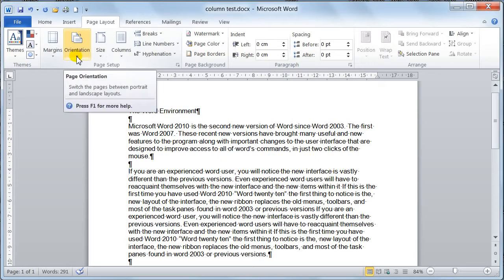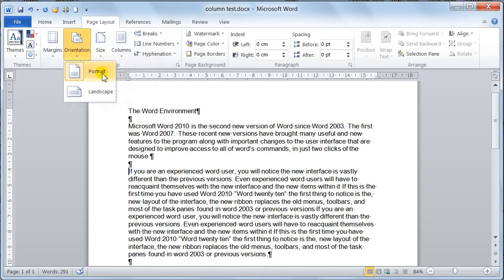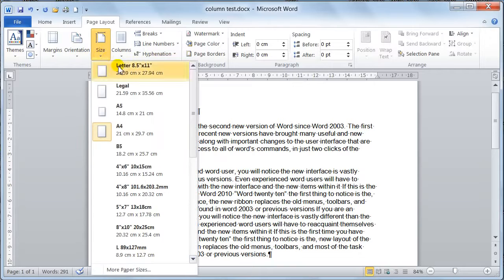Orientation of the paper is here. Now this is whether you want portrait, which is default to most documents, or landscape. If you wanted landscape, you just select that and that'll switch it round. Paper size, this is the paper size. The default paper size is A4 for UK, but you just pick whichever size that you want, and that will apply to this document. A4 is the default on this machine.